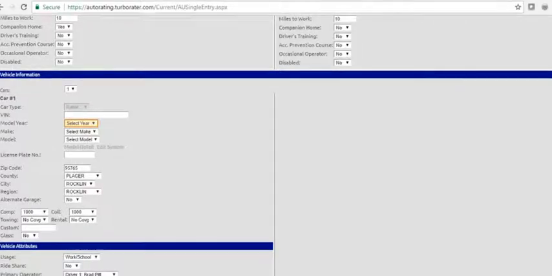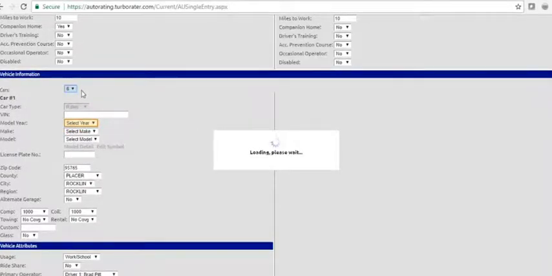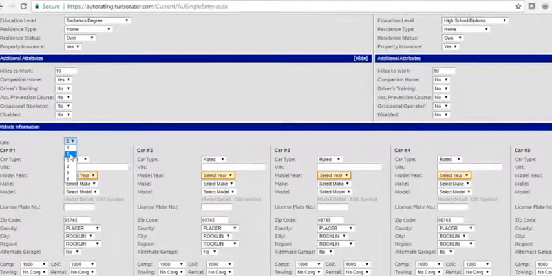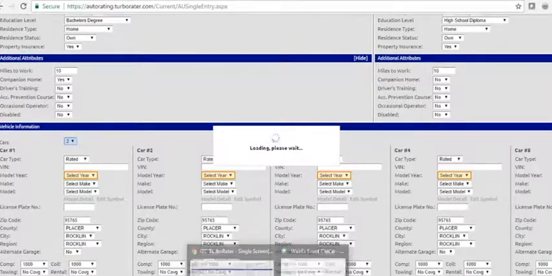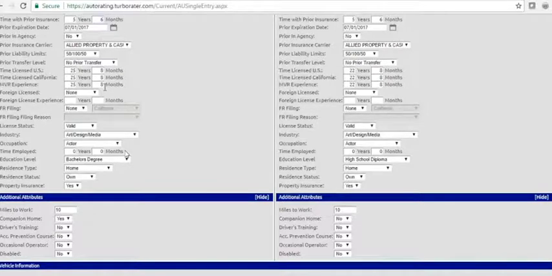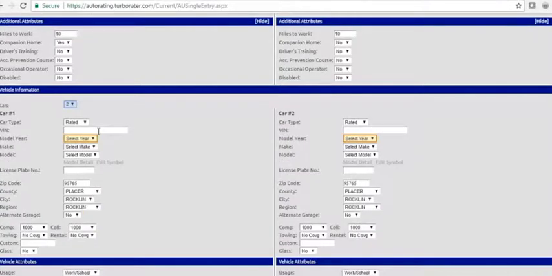Okay, so VIN, number of cars, vehicle information. Now you can select the number of cars, so you can have 6 cars. But for today's purpose, we're just going to say they have 2. I'm going to enter the VINs.